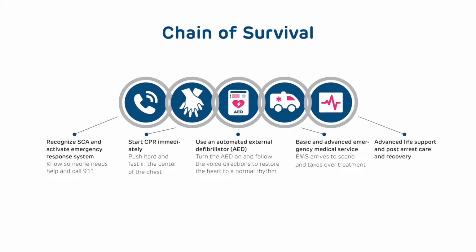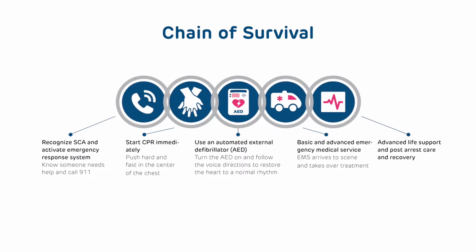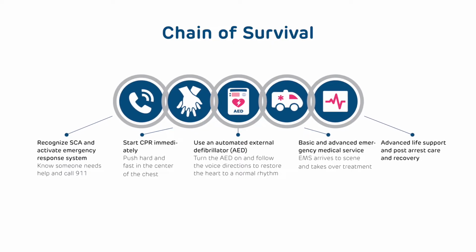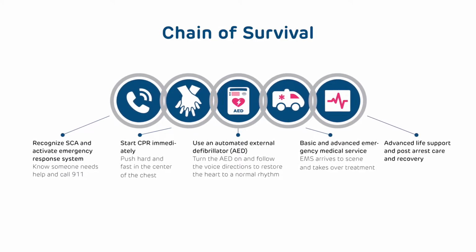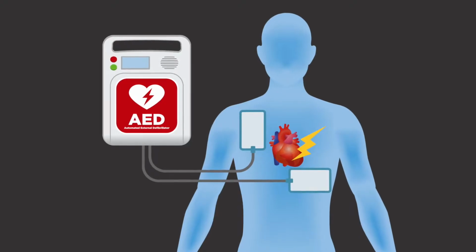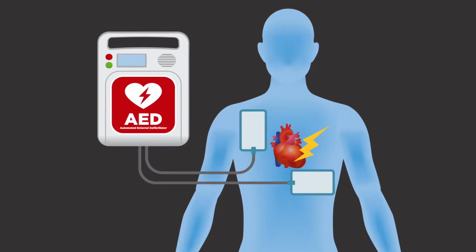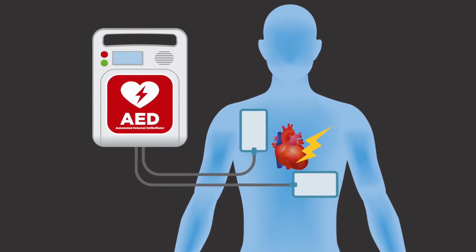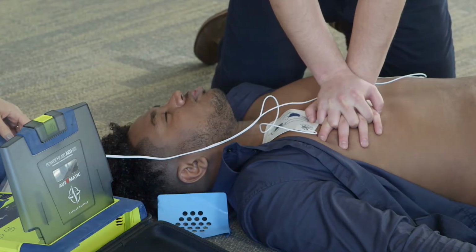This video will demonstrate the use of an AED in conjunction with CPR to help save lives from sudden cardiac arrest. An AED is an important step in the chain of survival because it can analyze or read the heart's rhythm and, when appropriate, deliver a shock to restart or reset a heart's electrical signal and save someone's life.